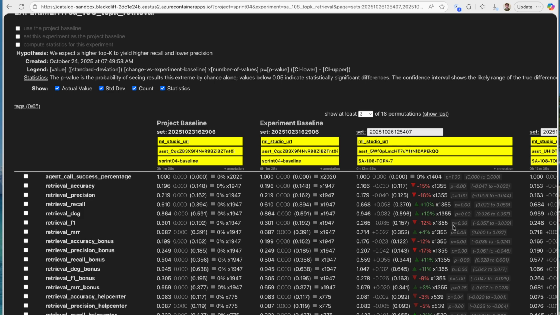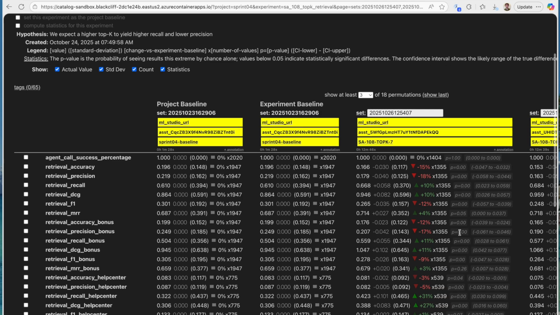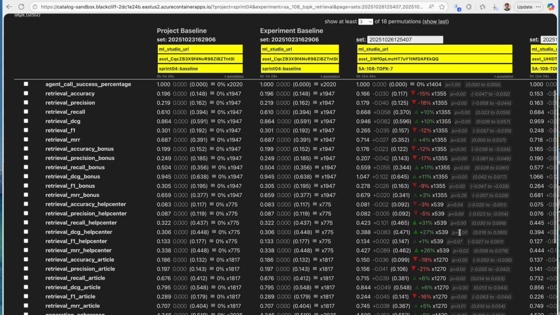Versus if you look at this retrieval, or let me see if I can find one that straddles. Yeah, a little bit to this one. You can see that the range of numbers is actually more to the negative side than the positive side.